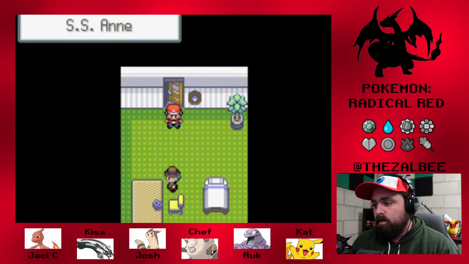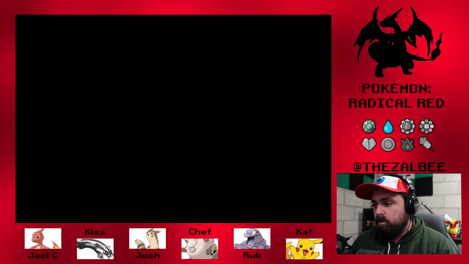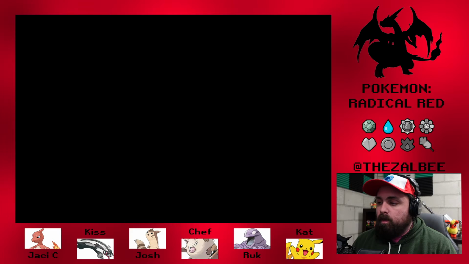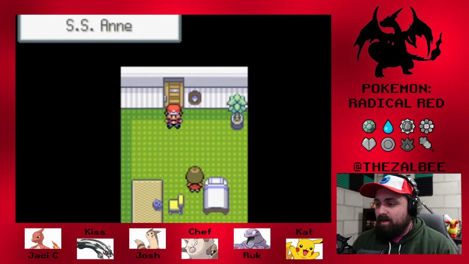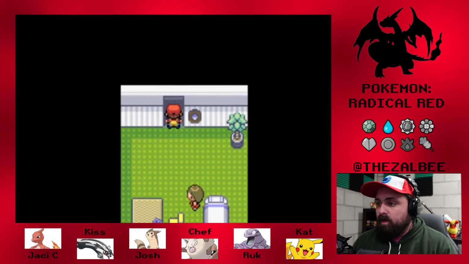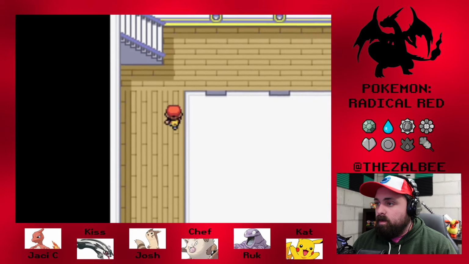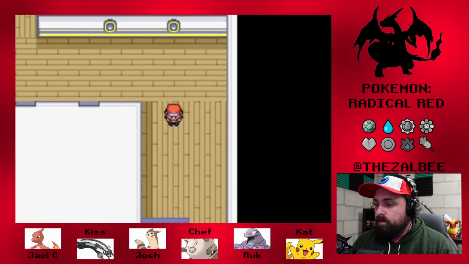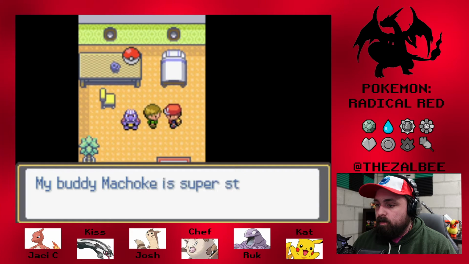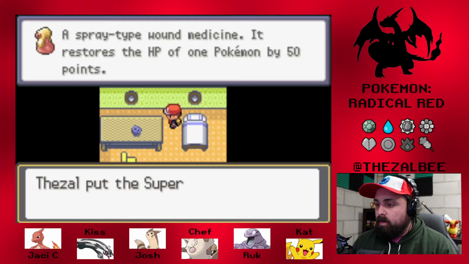Okay. And the file room for this side. Okay, let's go heal. Oh, wrong room. Wrong room. This one. Okay, let's go to the other side now of the SAS hand. Oh, whoops, wait, do we? Is there a second set? Oh no, here's the, okay, down here. This is where I wanted to go. My buddy Machoke is super strong. Okay, nice.